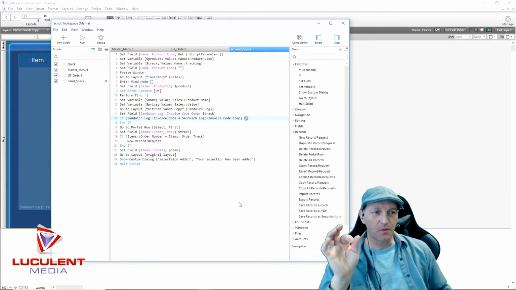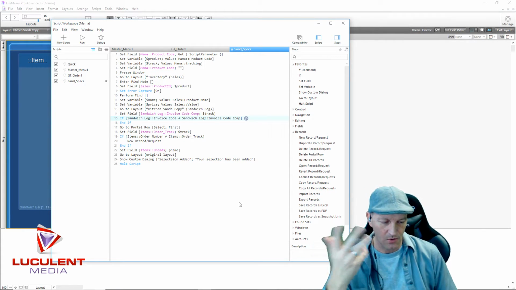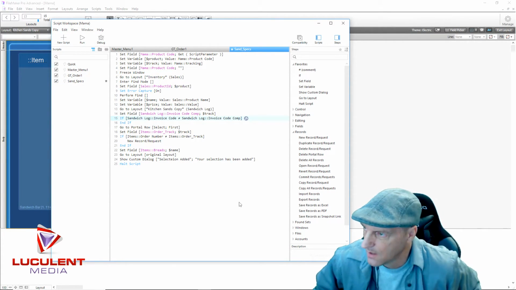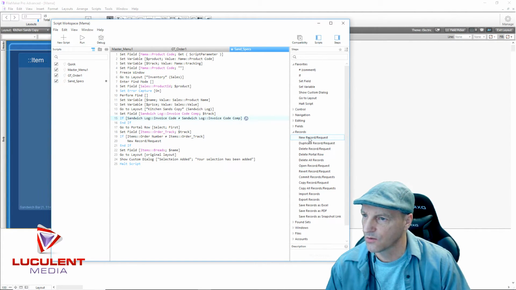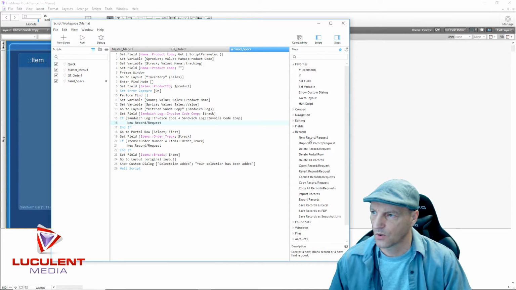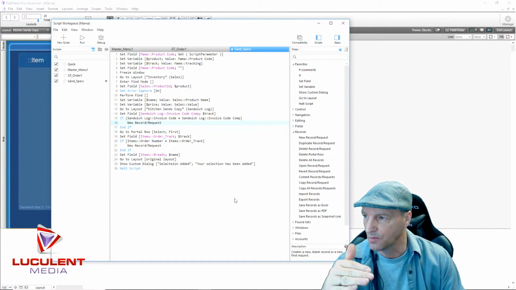then this is where we want to create a new file. So we'll just create a new record. The best way to do that is just say new record request. And then we can either halt the script or we can continue on with what we're doing.